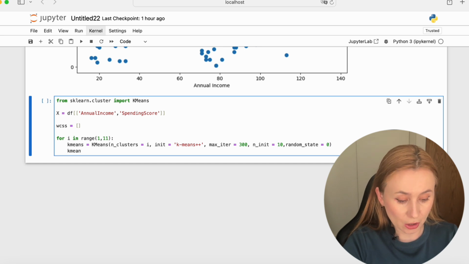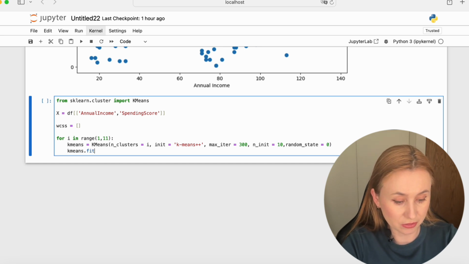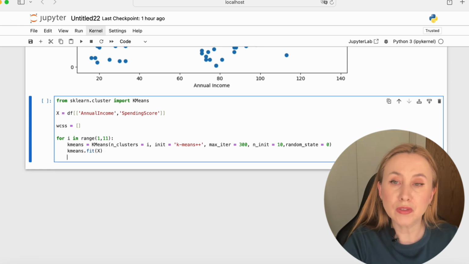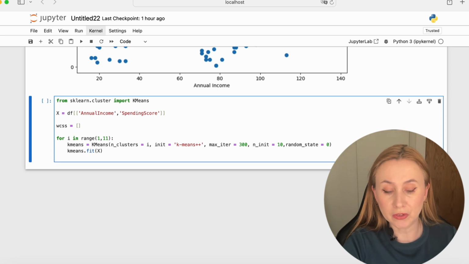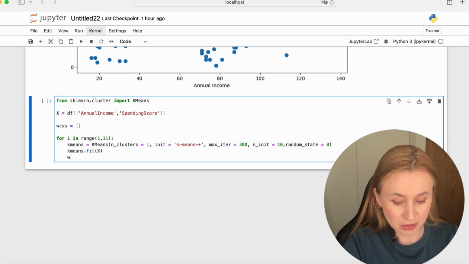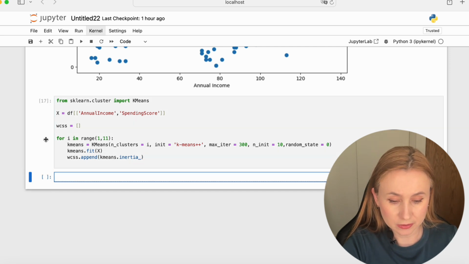Then we are fitting our model with kmeans.fit(X), and we need to append the results over and over again to our empty list which we've just created. So wcss.append(kmeans.inertia_). Let's run it. No errors.